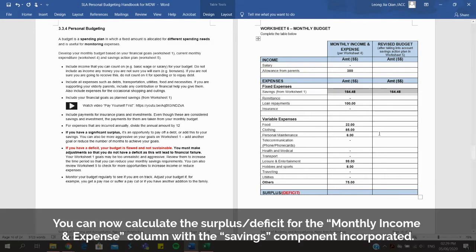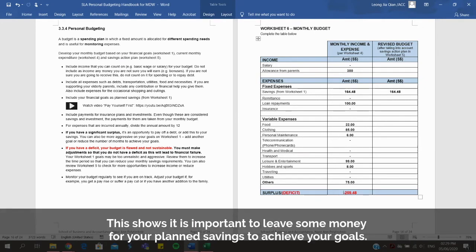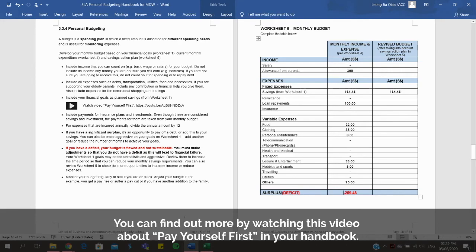You can now calculate the surplus or deficit for the monthly income expense column with the savings component incorporated. This will lead to a reduction of your net financial position. This shows it is important to leave some money for your planned savings to achieve your goals. You can find out more by watching this video about Pay Yourself First in your handbook.